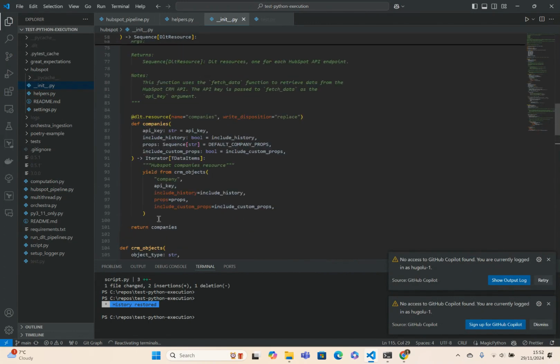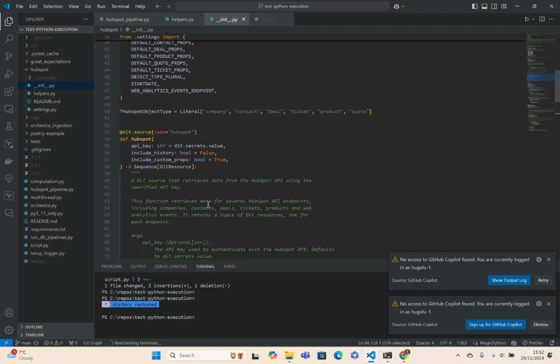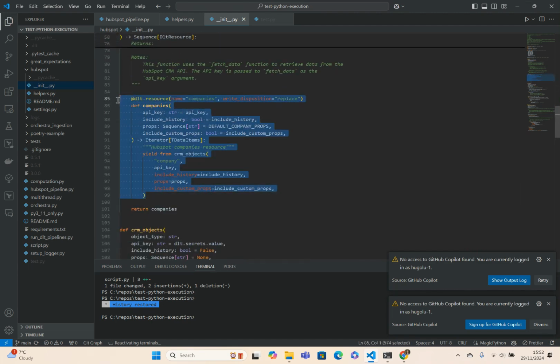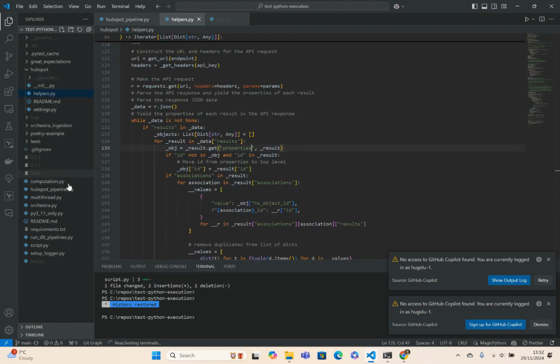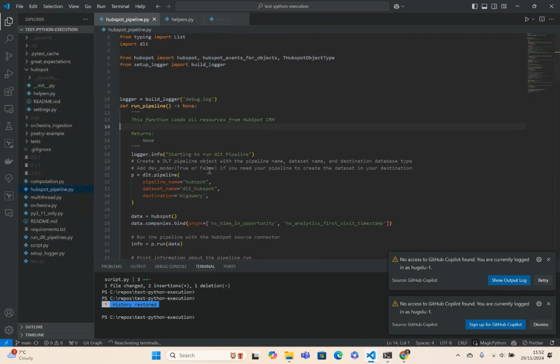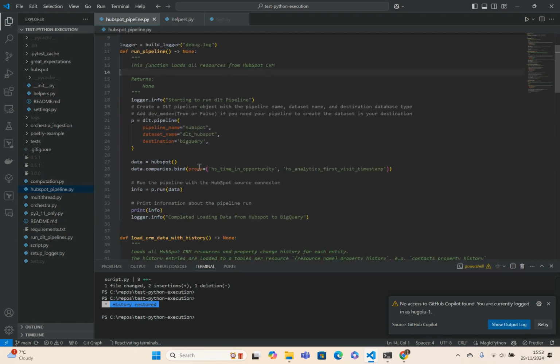So the first thing you'll note is that if you want to just have one resource in your source, you can just delete all the other resources. The other thing to do is in the HubSpot pipeline, you can do this thing called binding.